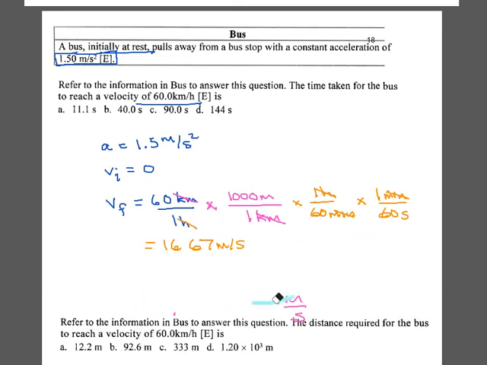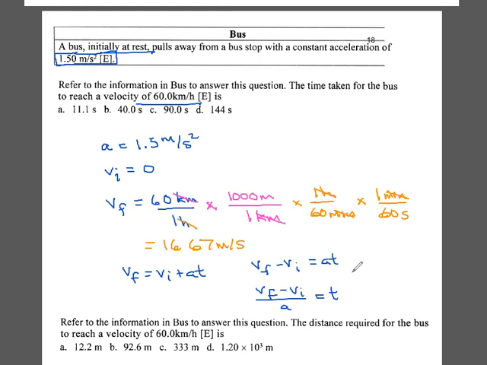Okay, so, I meant to have that question covered up. Sorry about that. Please ignore that. So if they want the time required to get to that velocity, we have this great little formula which can get us a time. If we're solving this for time, we'd have to subtract VI from each side. That gives us VF minus VI equals AT, and then we divide both sides by A, and we get VF minus VI over A is T.